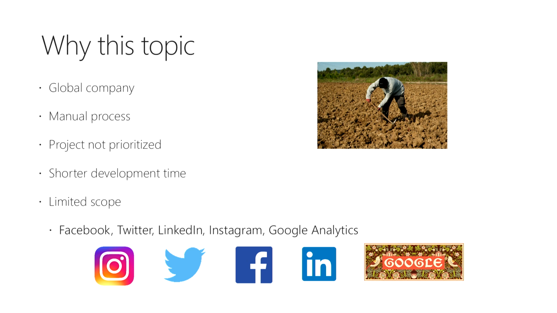And he has been doing this for a while, and he just logs into Facebook. Oh, how many followers do we have? Logs into Twitter. How many followers do we have there? And then he does this for all the platforms, and it's a lot of manual process that's not very effective. And he can only touch on small things because of the effort. He wanted to do a big, nice project, but as in many companies, we have limited resources for IT projects, so the project was not prioritized.